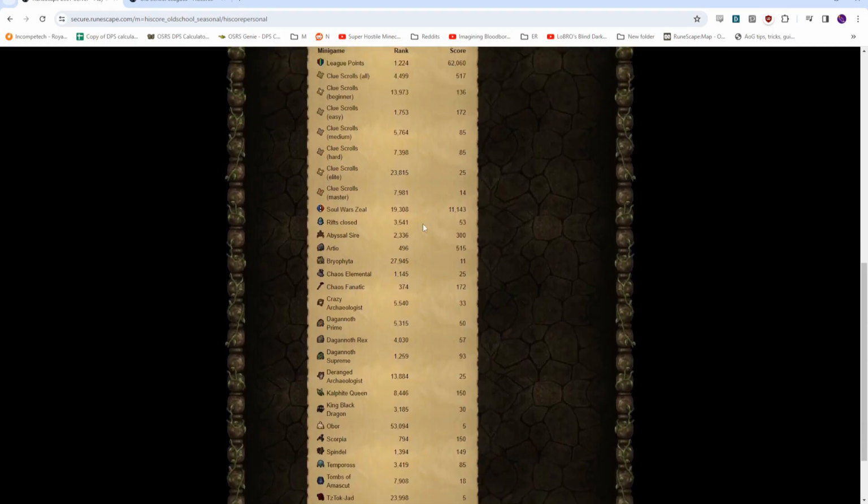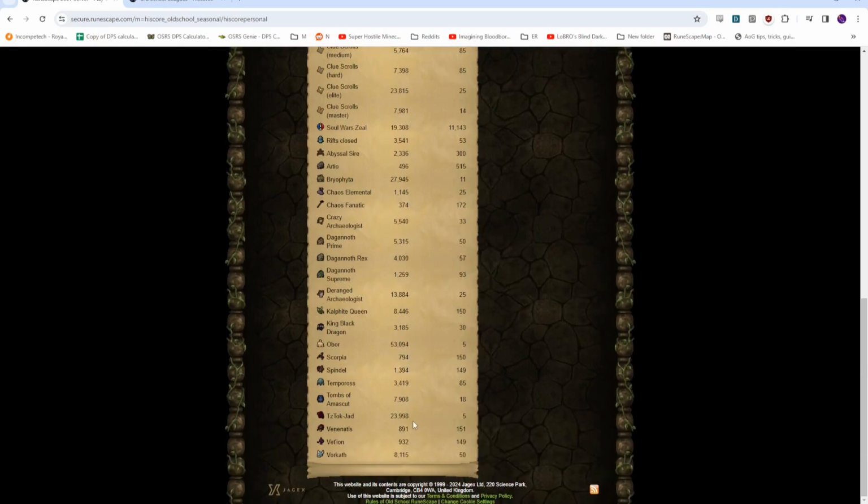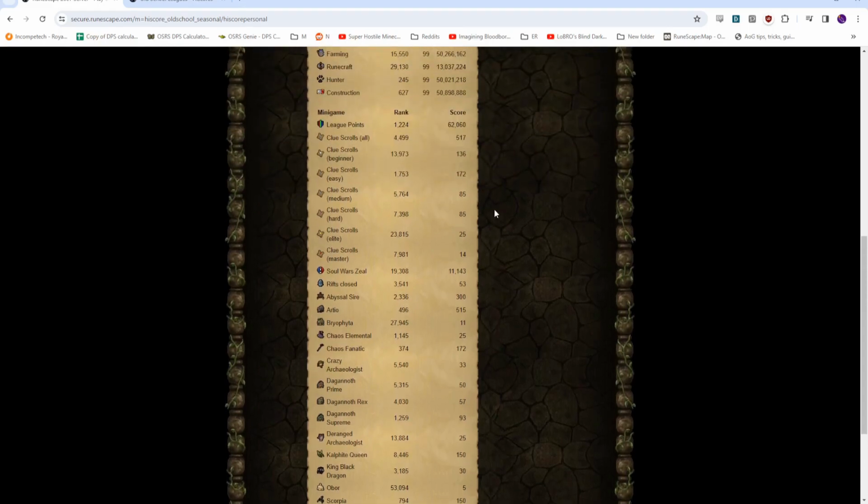Other very good ranks here, 374th at Chaos Fanatic because of going a bit dry. And overall, not too bad. 53,000th at Obor because we got the Hill Giant Club in the first 5 kills for the combat achievements. 8,000th at Vorkath. 496th at RDO. Overall, pretty cool.